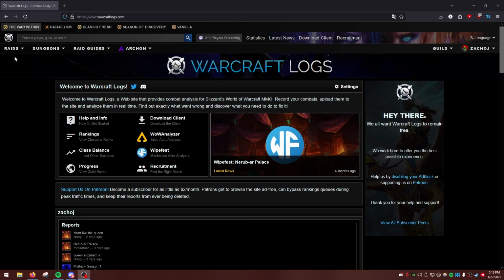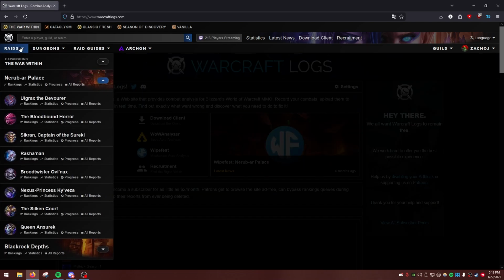And I want to find out what Subtlety Rogues are doing on Kaivesa. So let's go down to raids, go down to Kaivesa. So I'm finding the boss that I wanted. And then I have all these different options: rankings, statistics, progress, all reports. Since I want to find out what the individual players are using, I'm going to go to rankings.